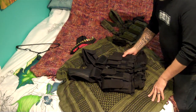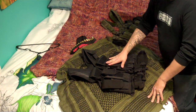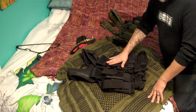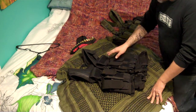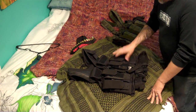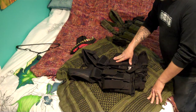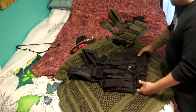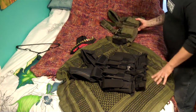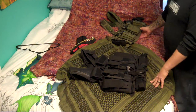I like the little micro rigs that come with just the PALS webbing, the MOLLE on it, and you can throw whatever you want on it. That way, if some days you want to run a shotgun rig, you can run just a shotgun rig and a pistol rig, and have some extra pouches for your secondary. Or, if you want to run AK, you could throw a couple pouches. You could just change it up, and I like the ability to do that. And that's what this would be, like your micro rig or your little panel. I don't really know what they're called.